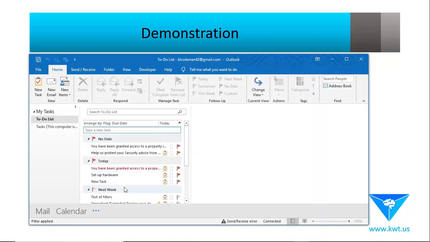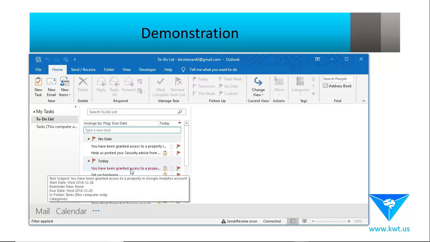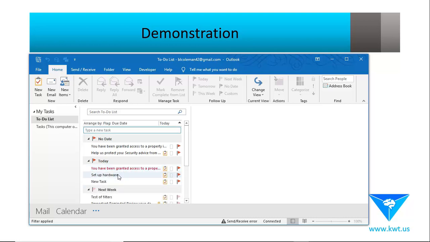So this is my to-do list, and it will show you what needs to be done when, and it will start with those that have no date, so you can make sure you deal with those. Anything without a date, it's important that you assign a date to it. Then you have today's tasks, things that are due today and then due next week. And you can also see that higher priority items will be highlighted and will come before lower and regular priority items. So your to-do list is a way to see what you should be working on next.